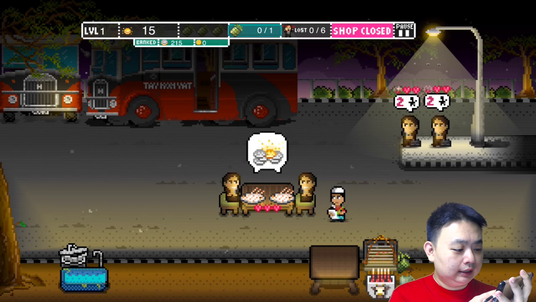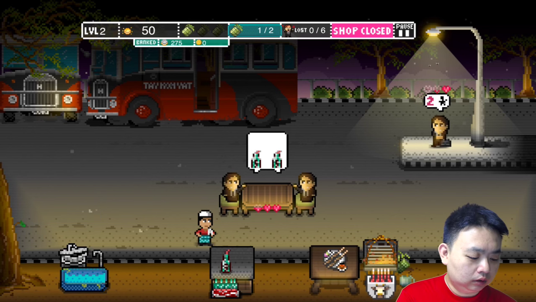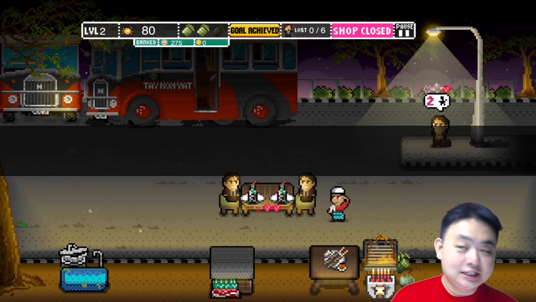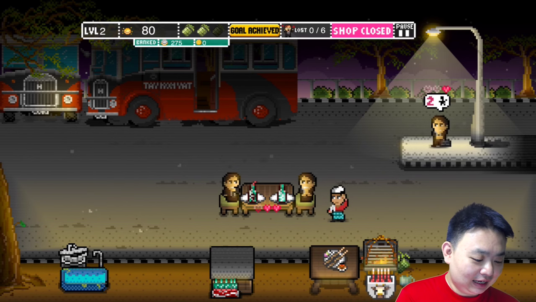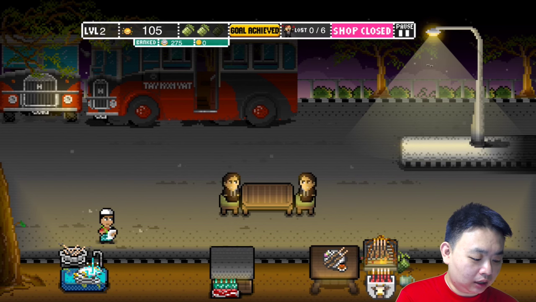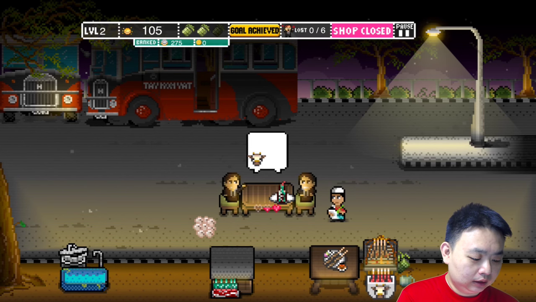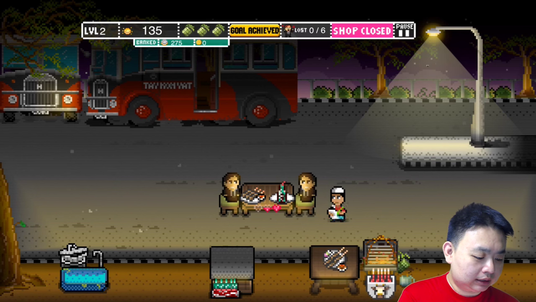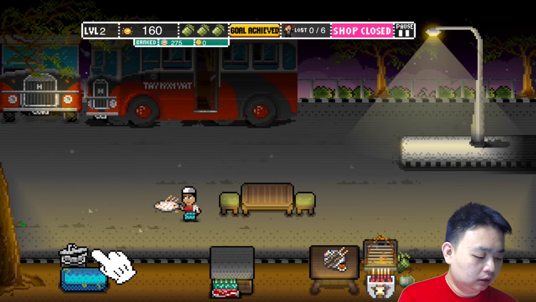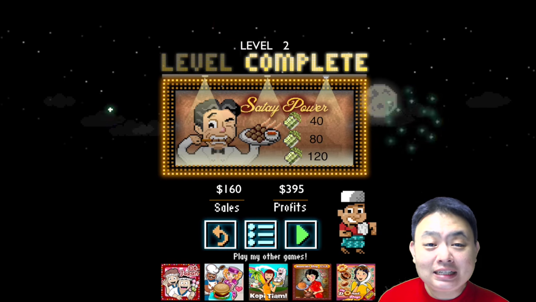Shop close. What? Okay, go achieve. Yes, nice. Okay. Oh yes! Double water. Let's cook another one. Okay, let's drag, drop. What do you want? Okay. Oh, yes. Yes, level 2 complete.